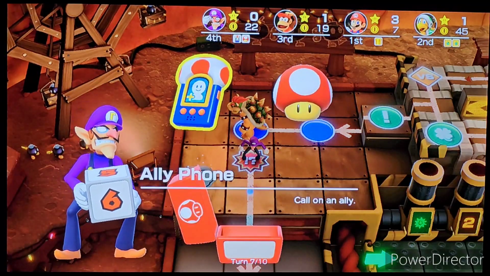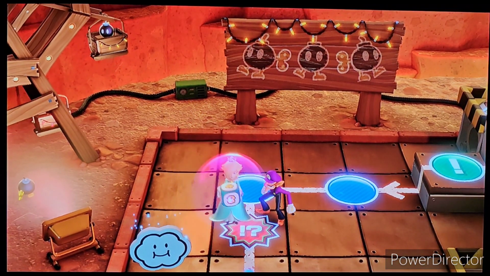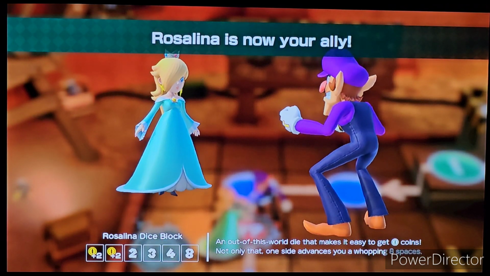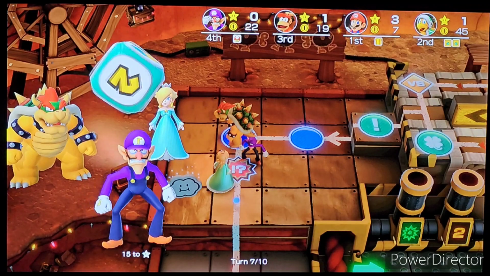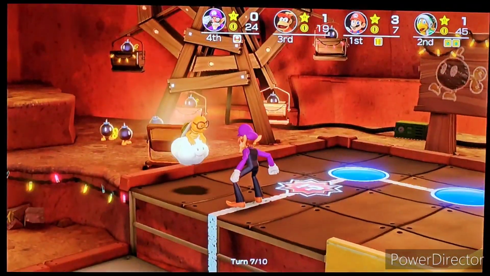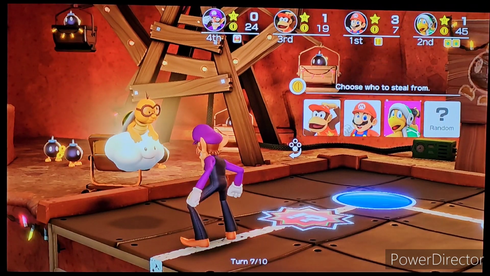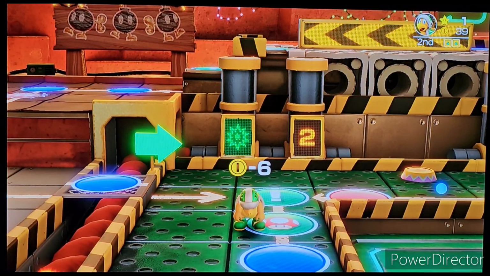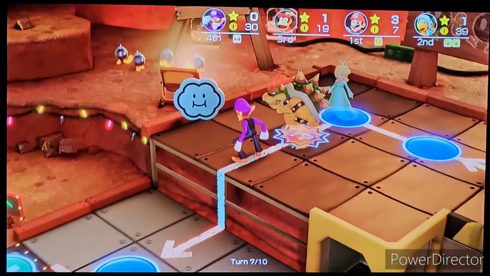We got about 3 more turns left. And he calls Rosalina. If you're a character with a special dice block that doesn't make you move, having allies is 100% perfect. Just coming for me, no surprise. Now, I just maybe came up with an idea for the next Super Mario Party gameplay. But I'm gonna have to look up a ranked video on the dice blocks.